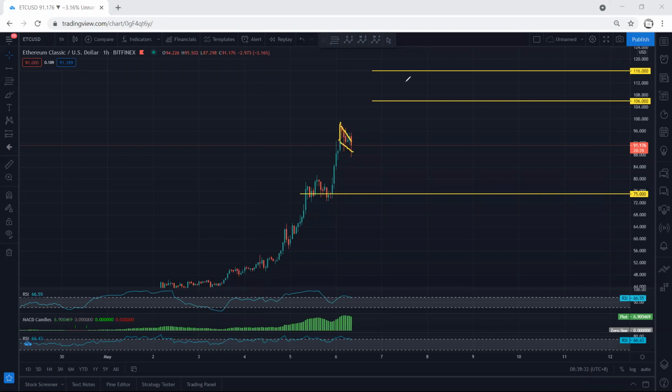Now the question is how we can look for the next trade. First of all, we want to see how deep this can be, whether this is the start of the reversal or a deeper correction. Mostly, I mean, we can expect continuation. The price is not going to reverse. Maybe we get a deeper correction, but how can we look for a trade?